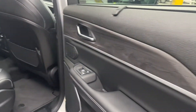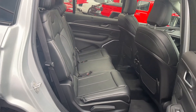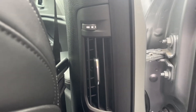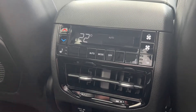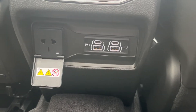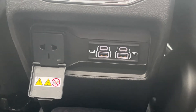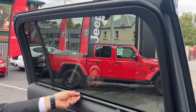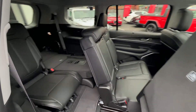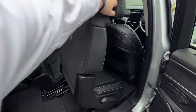Moving into the rear seats, the rear passengers will be extremely comfortable with these soft leather seats, their own air vents for comfort, and their own climate control completely separate to the driver and passenger. You also get rear heated seats, good infotainment options with four USB charging points, a power outlet, and a built-in sun blind system to keep the sun out.